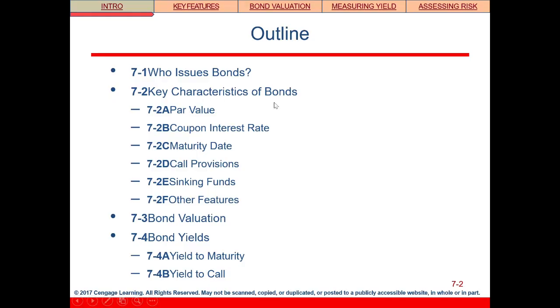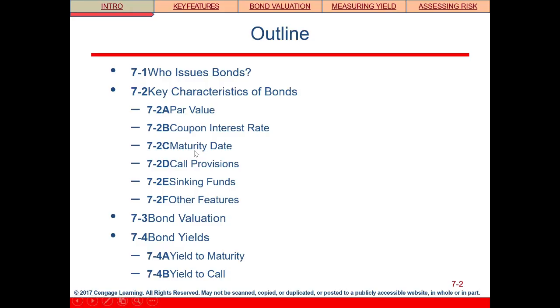So under key characteristics of bonds we discussed what is par value, which is the same as face value, and in most of the cases that we discussed, the face value is always $1,000. And then we discussed coupon interest rate. So this is very important for us to determine how to calculate payment, right? Payment is one of the 5 key variables in the calculations with time value of money, financial calculation, right? So we use par value times coupon interest rate, and then we will be able to get the annual payment. And then maturity date, which usually determines the number of period.